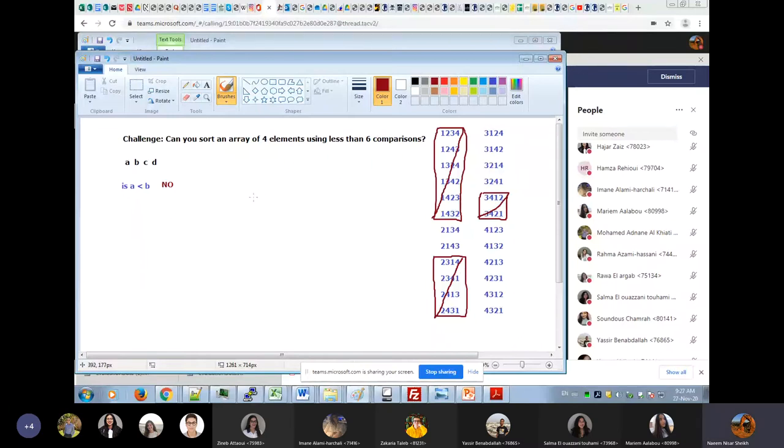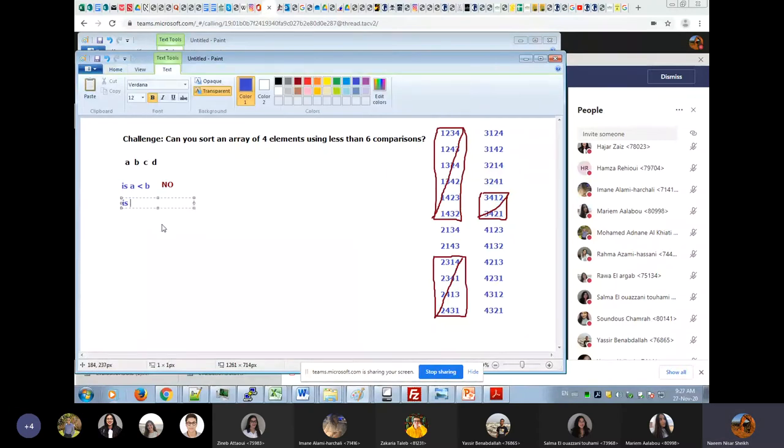Okay. Now he asks some question. Let's say, so he says, okay, so A is not less than B. So he knows that B is bigger than A. And you guys could be doing this on paper. If you want, you can propose a question to me. You can propose a comparison to me. So B is less than A. So A is bigger than B. Now, let's say maybe you want to know, is A less than C?